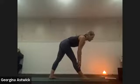As you exhale, step that left foot forward, Tadasana. Pause for a breath in. Open the mouth, sigh out. Inhale. Open the mouth, let it go.